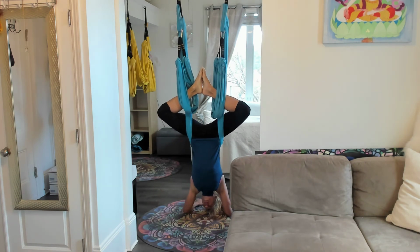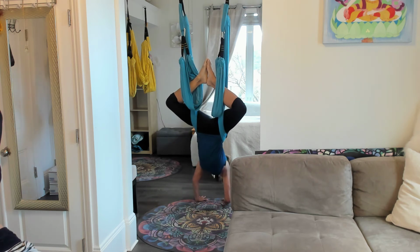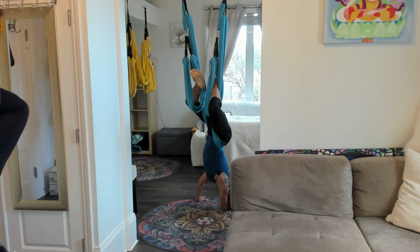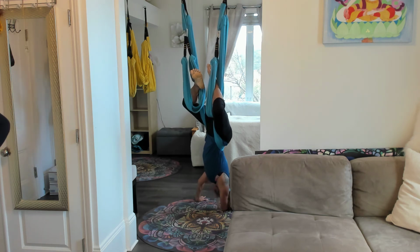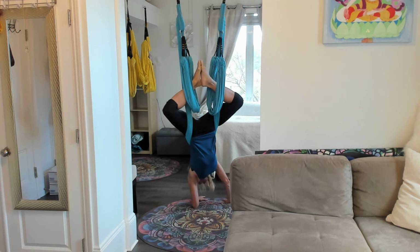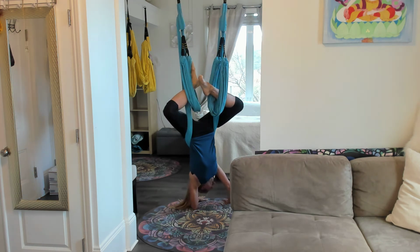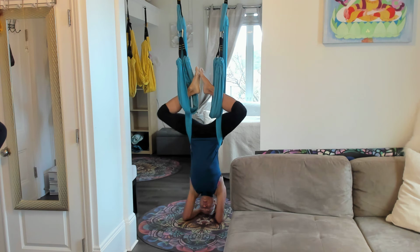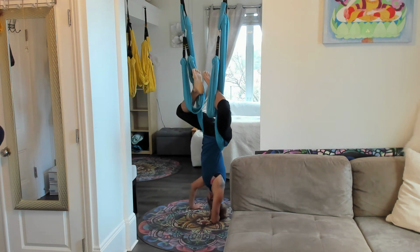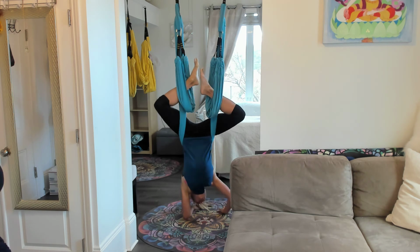Okay, so let's come into some twists. So we can do twists from our up dog and then bend one elbow and then look over or under the shoulder. I like looking over the shoulder. So that's one way. Inhale, up dog, exhale, bend the elbow and twist. It's a little bit more of an active way of getting into the body. And then the other way is just from center. I'm going to use my hands to push and pull and spin in the space. So see which one feels better to you today.